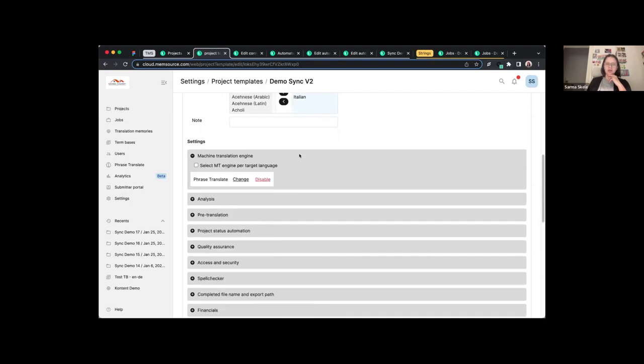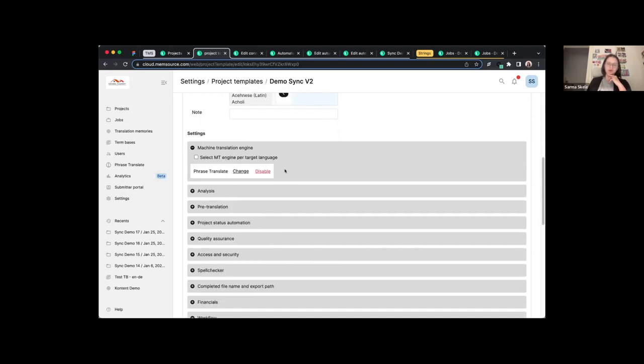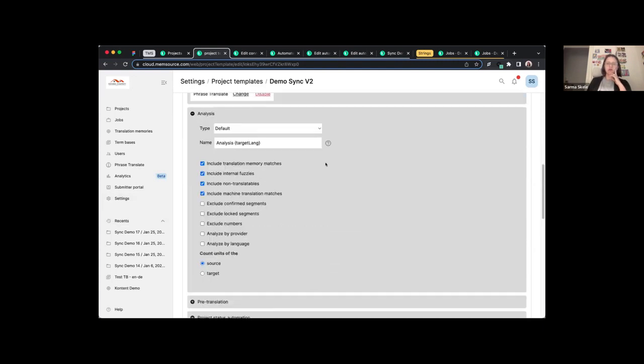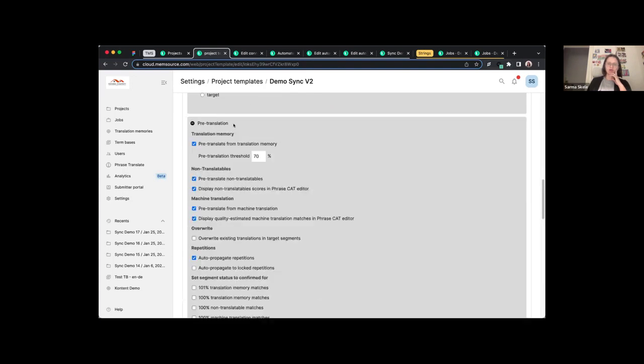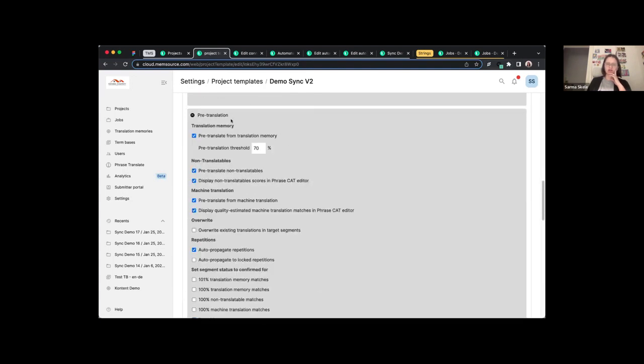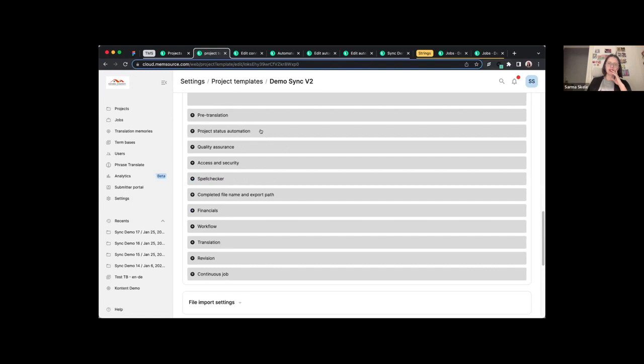In the project template, if necessary, you can select the machine translation engine. So if you're working with machine translation pre-translation steps, then this is a must for you. You can configure how you want your analysis to be generated. You can configure how pre-translation should work, to which thresholds, if any segments should be confirmed automatically.